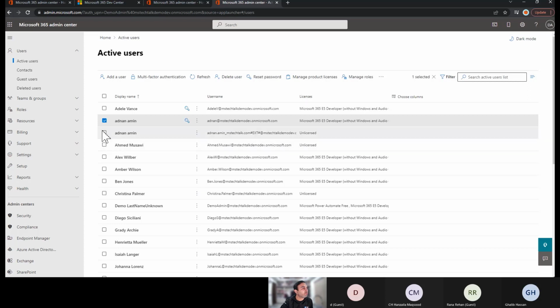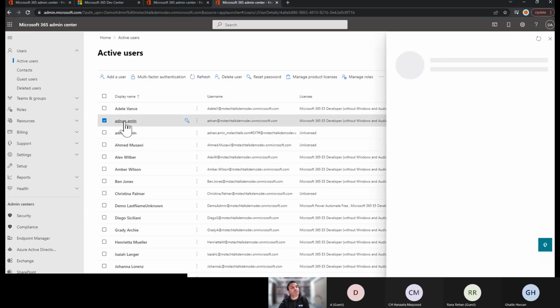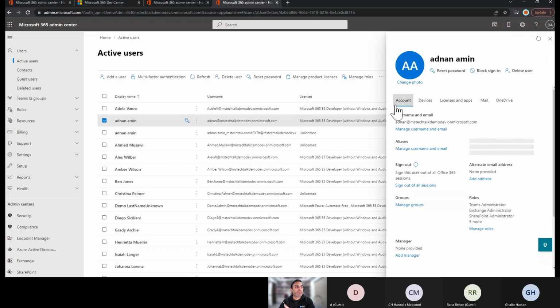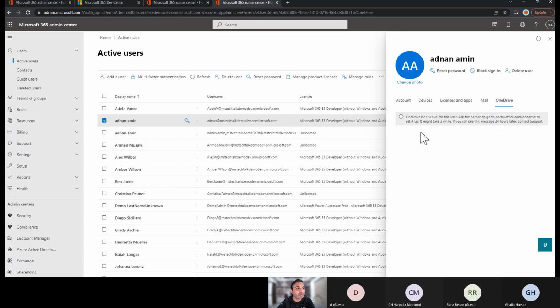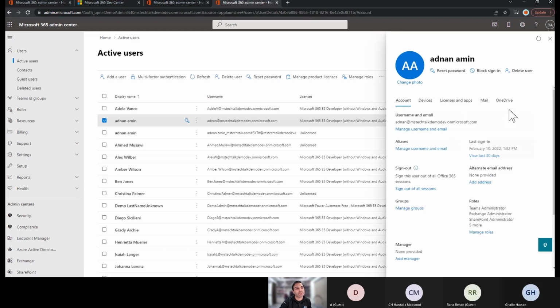For example, if you want to go to the OneDrive of a user, I'm just sharing the details that you can go to the OneDrive here and write the URL of the OneDrive from here. Right now, because this is a demo tenant and I haven't provisioned OneDrive for any of the users, it's still pending here. And this can be provisioned using PowerShell, which I will be sharing in later sessions, on how PowerShell can be used for the Microsoft 365 tenant.